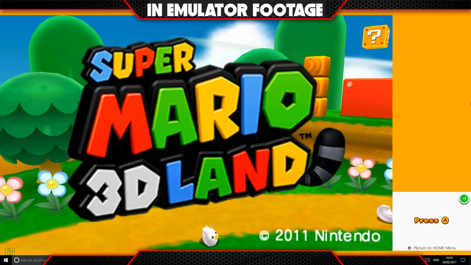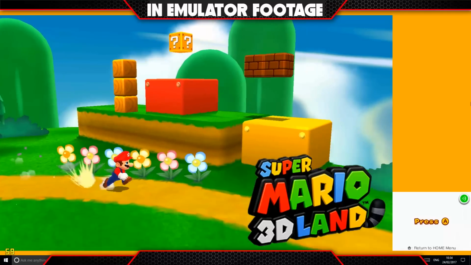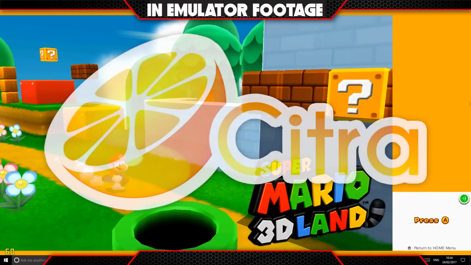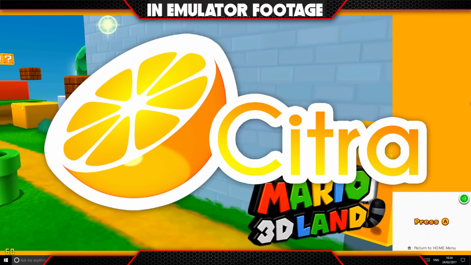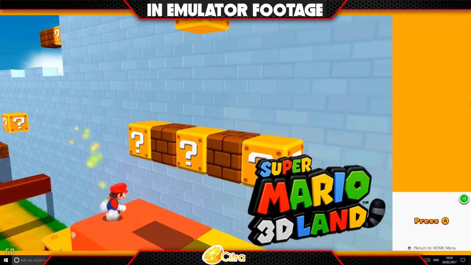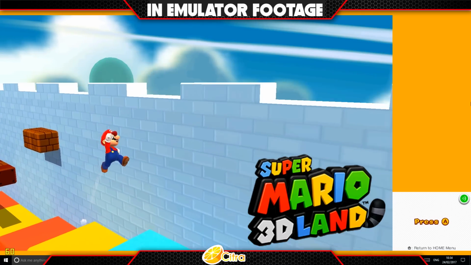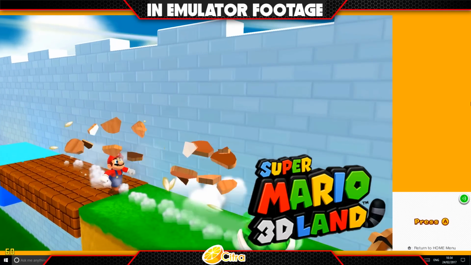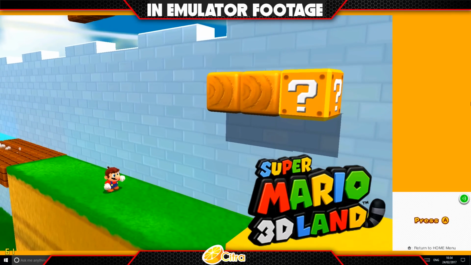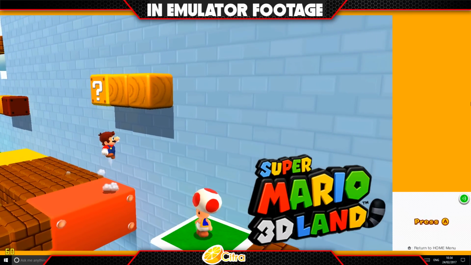Good day, guys. Austin here, and in this one today, we're going to be playing Super Mario 3D Land on the Citra Emulator. Now, this is obviously a 3DS emulator, which allows us to play 3DS games on our PC. And to be honest, even now, looking at this on my first test, we're looking good. 60 frames per second on the intro screen.